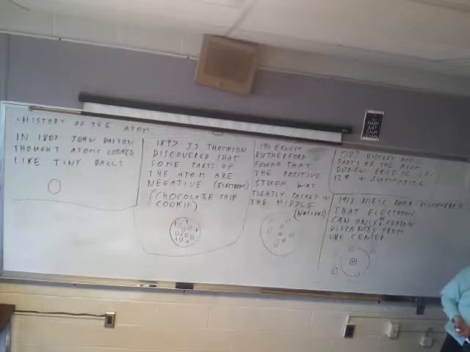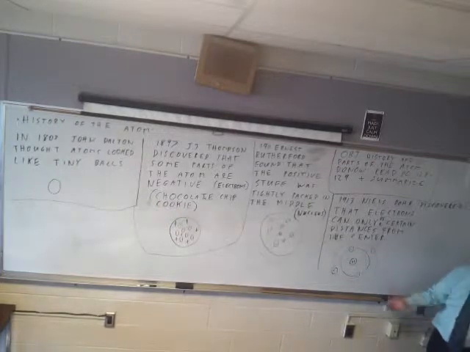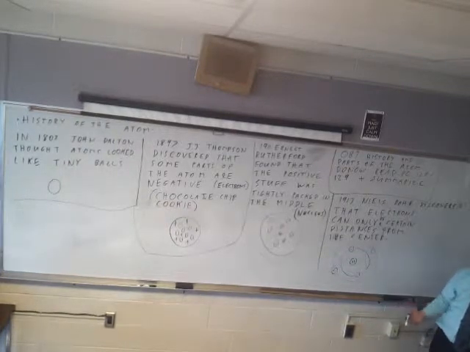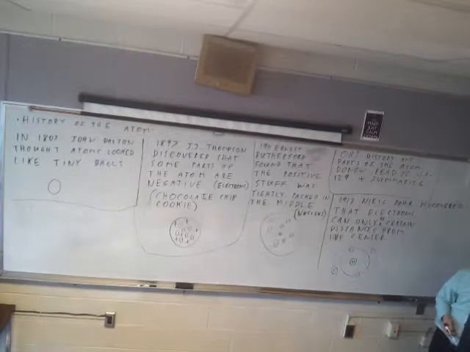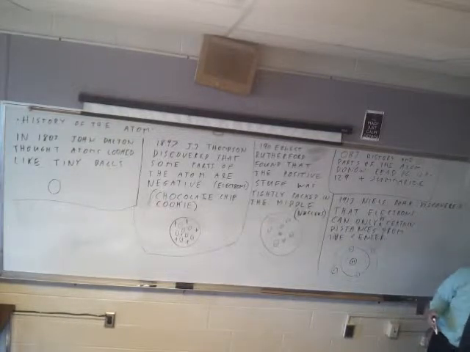So think about this in everyday life. If you were walking up a ramp, right? You could be 1 inch off the ground, you could be 2 inches off the ground, you could be 6 inches off the ground, you could be 10 inches off the ground. On a ramp, any height is possible. But if you're walking up steps, you can only be certain distances, right? Like, let's say a step is 6 inches high. So you can be 6 inches off the ground, you can be 12 inches off the ground, you can be 18 inches off the ground. But you can't be 5 inches off the ground because a step is 6 inches high. You're either on the step or you're not.